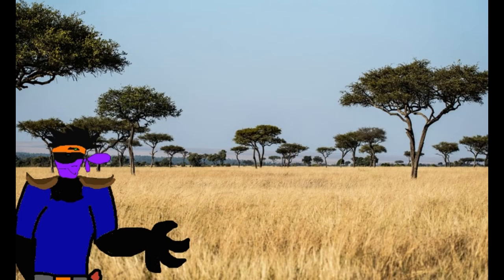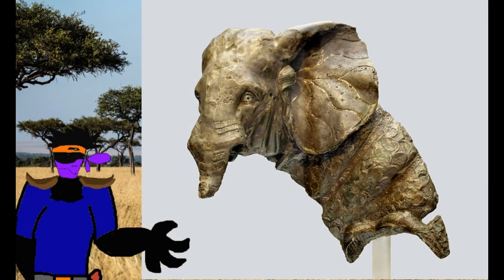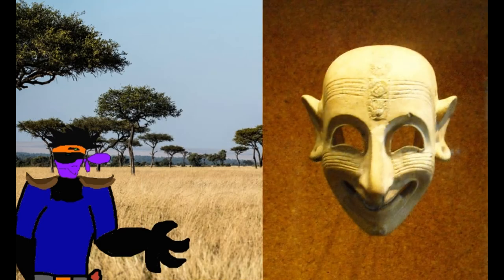In appearance, it was smaller than the modern African bush elephant but shared the larger ears and concave back of the species. It is considered to have been more docile and placid than the African bush elephant, which allowed the Carthaginians to tame it as a war elephant and use them against the Romans.